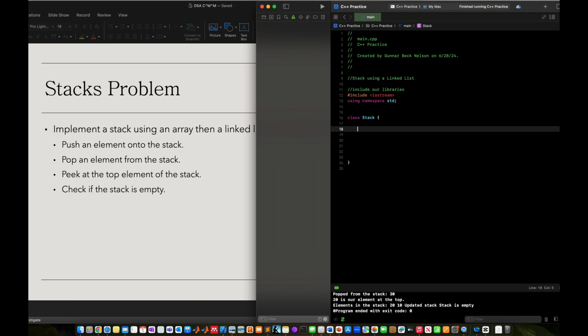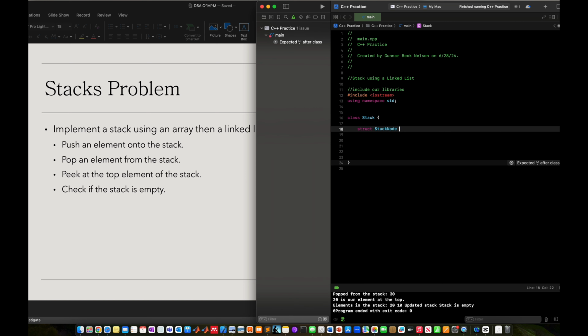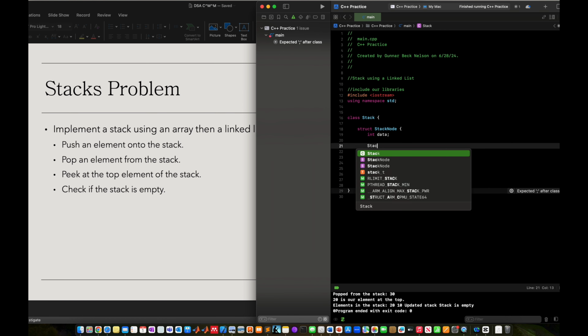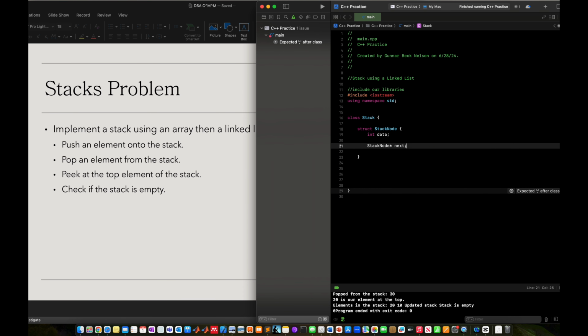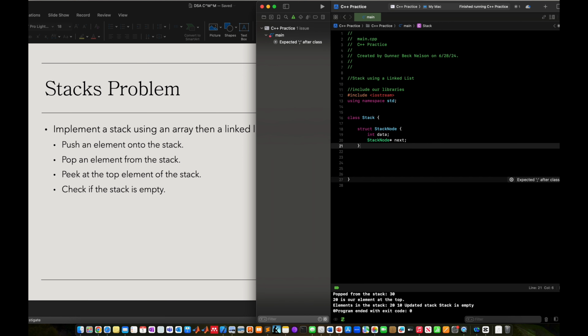What we'll be doing, since linked lists are made of nodes in particular, and the benefit of linked lists is that they can be added dynamically, so we don't need a fixed amount compared to an array, and this provides greater flexibility while keeping an efficient space and time complexity. So we'll have a struct StackNode, which will be declared entirely inside of our class. I'm going to have int data, and then we're going to have StackNode* next. This is how we construct nodes inside of our linked list.